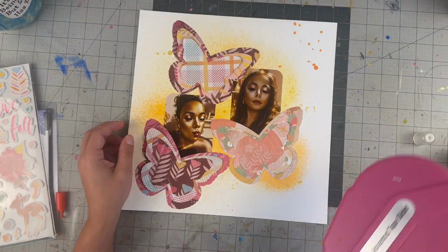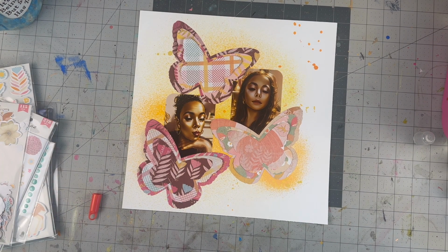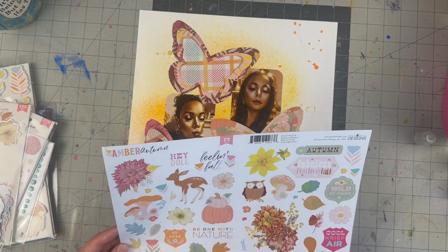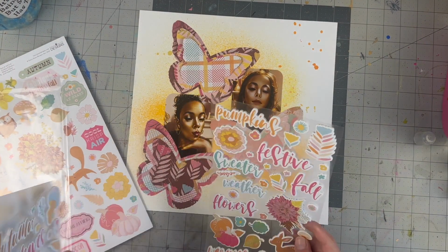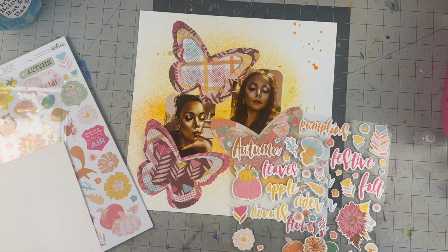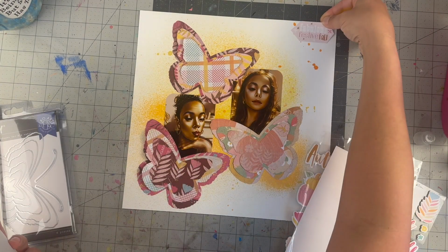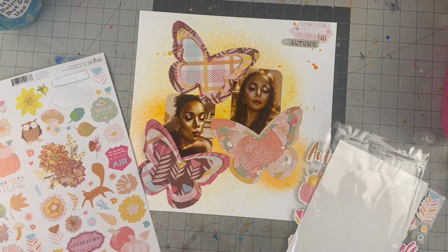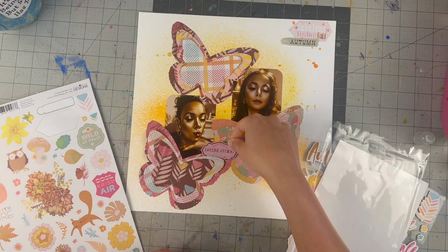So I was auditioning it out. I think I rotated. I'm not sure if I saw the footage. I did it like, you know, turning the page and turning the page so that I can see what areas I wanted the butterflies to block, since it was going to be a majority. And I settled on this one with having a little bit of that overspray around the bottom edges. And I rounded the corners too. You saw me do that. I got my corner rounder, which I barely use anymore, to round out those corners on my photo, so it was a little less harsh because of the soft, organic shapes of the butterflies. I just thought it looked better.